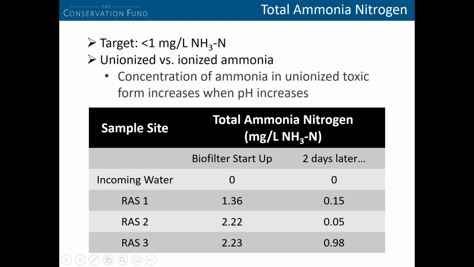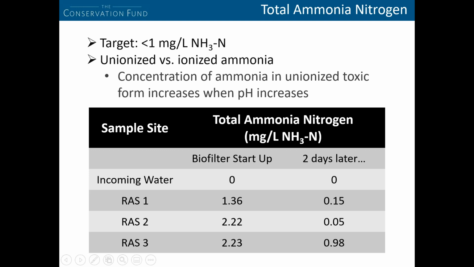So now for some data interpretation. TAN is a byproduct of fish metabolizing feed, so it is a waste material, but TAN buildup can also occur when harsh chemicals are used to clean the system, which ultimately kill the heterotrophic bacteria in the biofilter that work to convert TAN to nitrate. So you want to maintain RAS TAN levels below 1 milligram per liter.